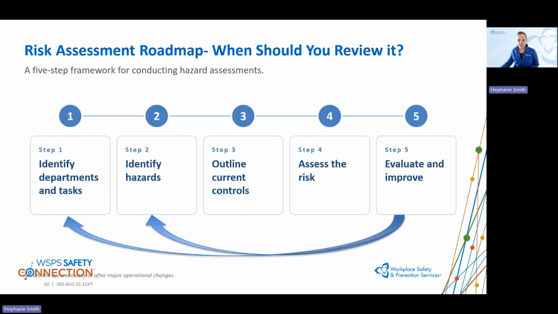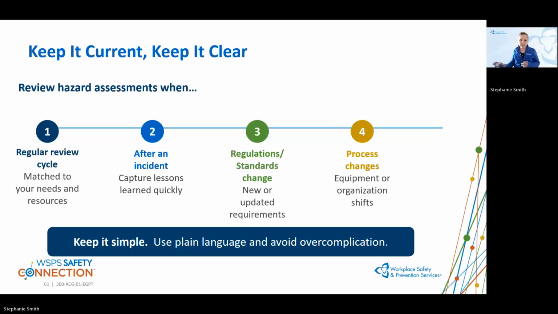So when we evaluate and improve, if we think back to the roadmap I showed you earlier about identifying departments and task hazards, when you're evaluating and improving, you're either going back and looking at the hazard specifically because you're targeting one specific hazard and putting in a control there, so you're kind of starting at step two. But let's say you have a new piece of equipment or you're separating out departments, you're doing a whole new process. You're going back to step one and identifying that department and tasks again. What are the main tasks for that department? And starting there. So your evaluate and improve can either go back to step two or step one, depending on the situation. But when do you look at them is a really big question that is up for, of course, a lot of debate in organizations as well.